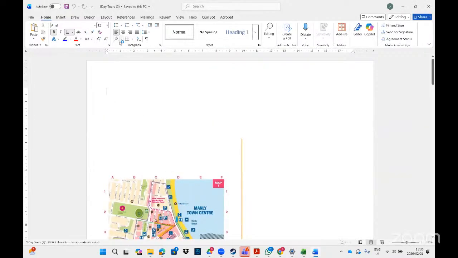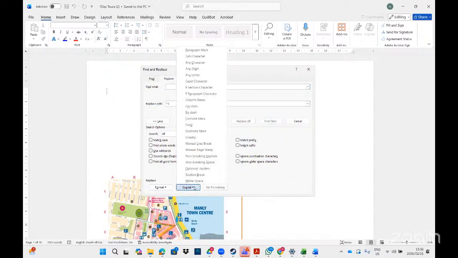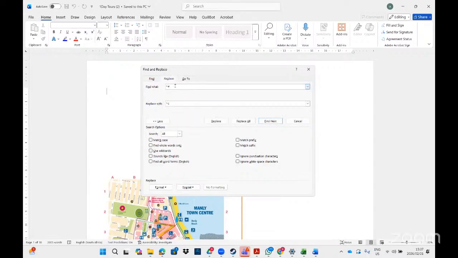Right. Okay, I'll take another one. Maybe I'll check the file. So find and replace. Let's say they ask you to replace the digit. So you go to special, then you see here any digit. There's also any letter or any character. So look out for this also. Any digit. Now, how many digits are they talking about?